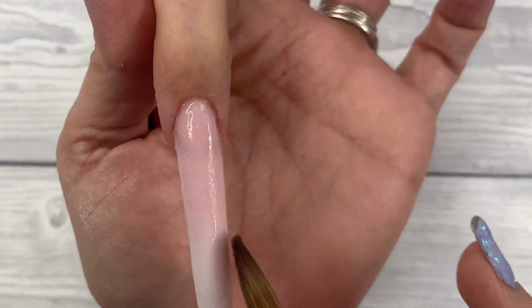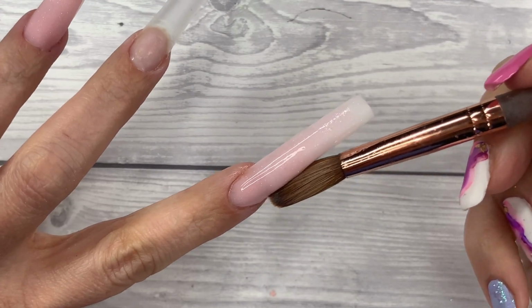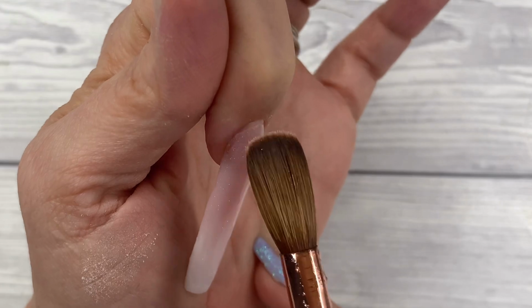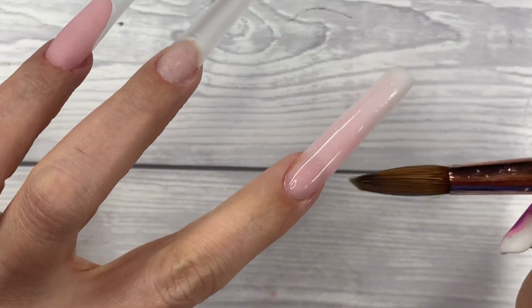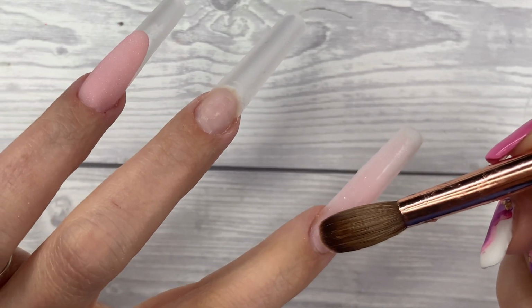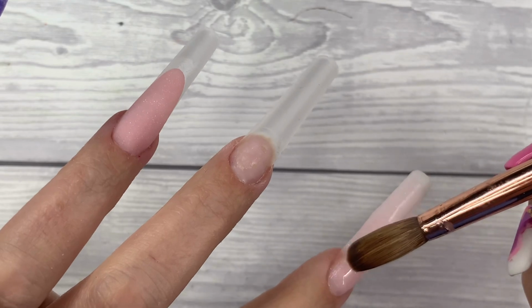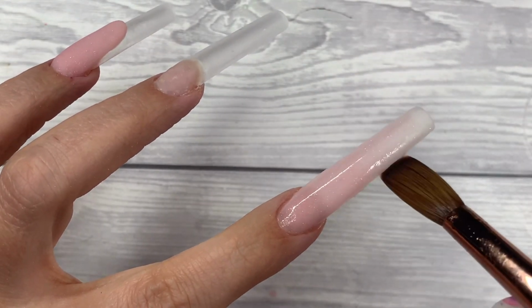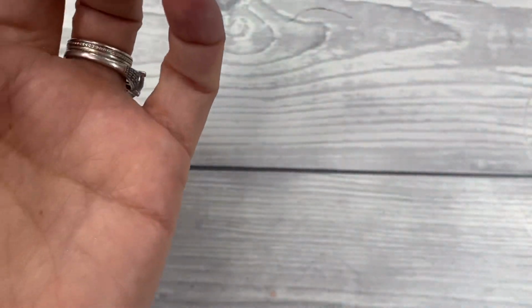When you're dealing with the long nail, you just need to take your time and build it up bit by bit, because it's very easy with long nails to start losing the shape. Any mistakes you make are emphasized when you go extreme. It really makes you have to work harder, and it's a real challenge, and I love that challenge because even I still make mistakes because I really rush. These took me like 2 hours. This is just too fast. It's not paying enough attention, and I see that in the end. I look and I go, oh God.